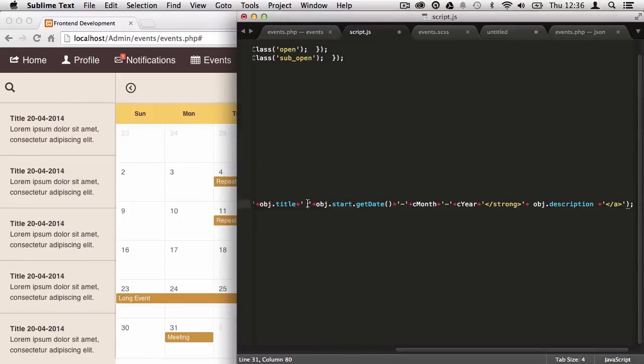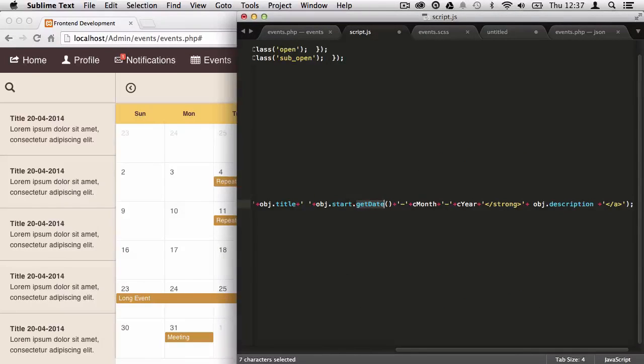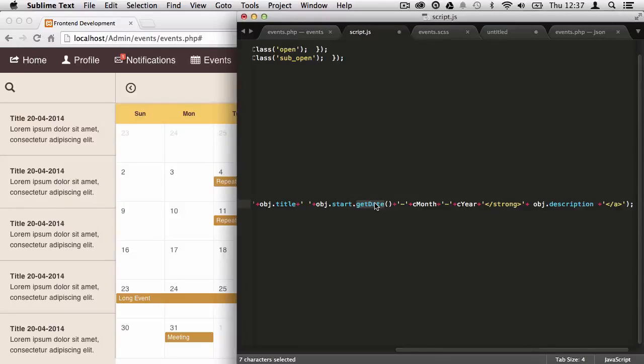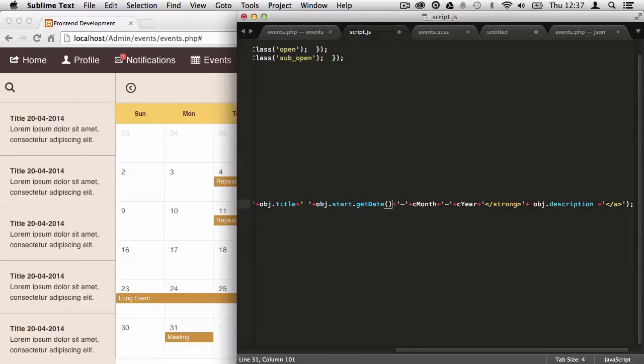Then after that, you'll notice that we are concatenating again a string right here because we want to put in a space between the title and the date. And then I'm going to look inside of the object, and then I'm going to look at the start property. As I said, all events must have a start date and also time, but we're not interested in the time, just the date itself. And so what I'm going to do is inside of there, I'm going to say getDate, because don't forget that the start property is converted into a date object. So I'm using the getDate method for the date object, and what that will do is print out the day, so that'll be 4, 11 or 23 and so on and so forth. Then also we're concatenating a string, we're putting the hyphen in right there, and then we have the month. So that's what I'm doing there.